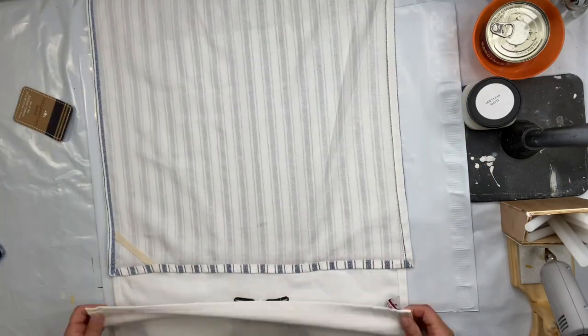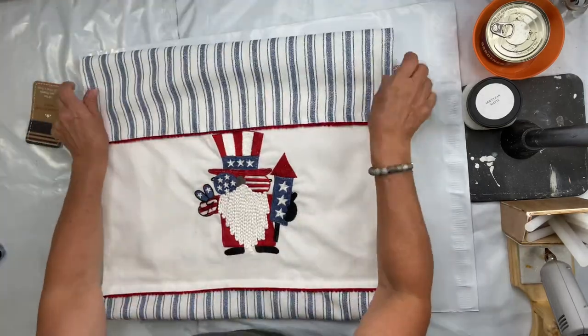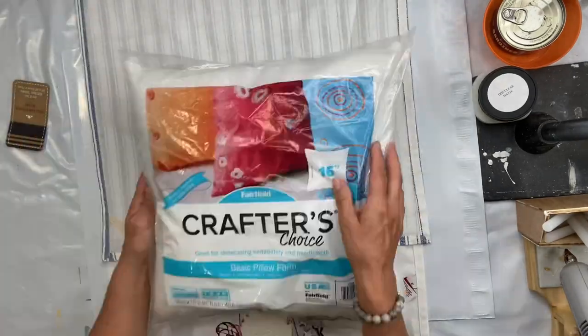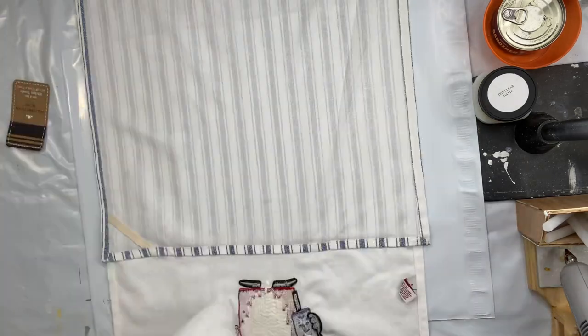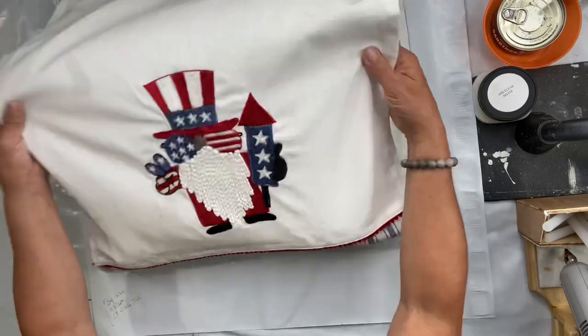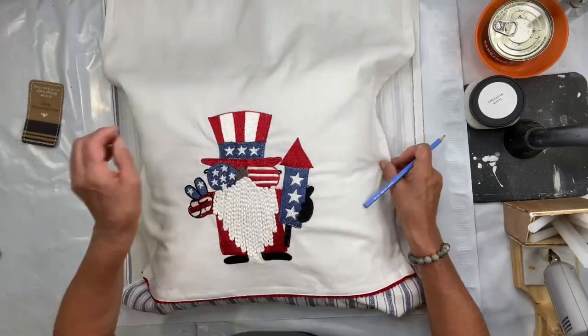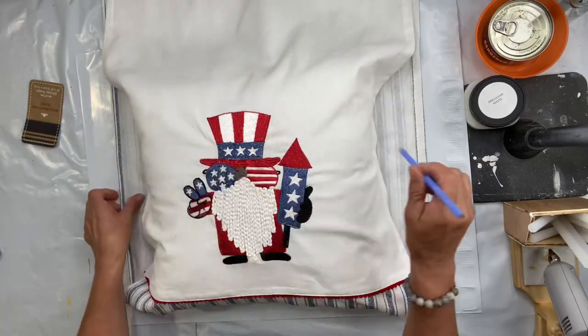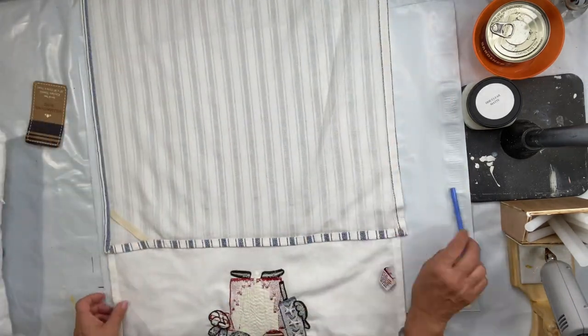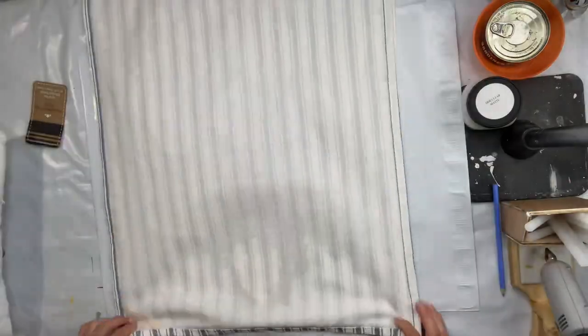You can get this at Hobby Lobby and this is kind of how I want this all to look in the end. So I have the 16-inch pillow that I'm going to put in my tea towels here and kind of make a plan. I have a chalk pencil that I can mark on either side where I want my closures to be.